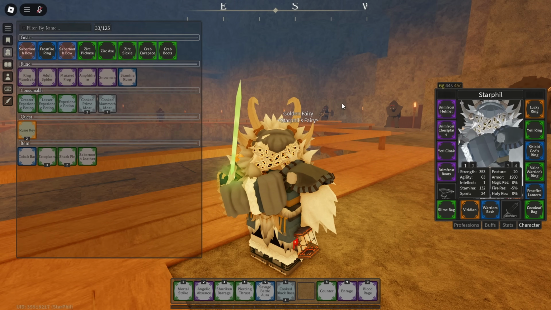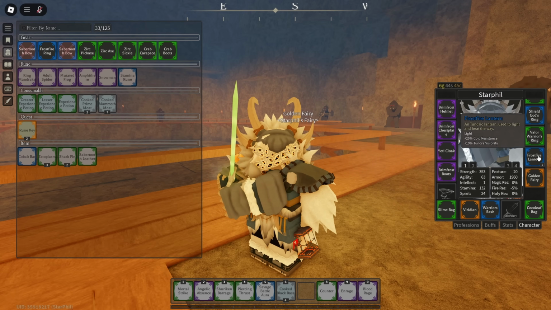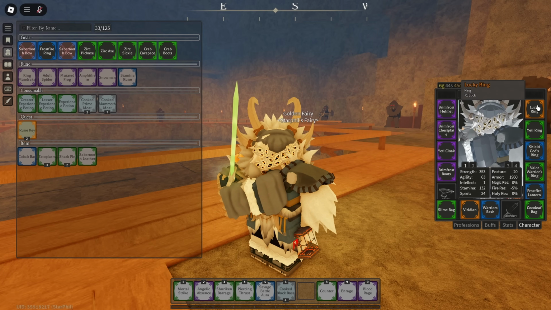And then this is going to be the armors and stuff you want, except for switch out Lwkey ring for Iskale ring if you're specifically going for damage. But you're going to want Valor warrior ring, shield god ring, Yeti ring, and Iskale ring. But I'm using Lwkey ring because I don't have an Iskale ring yet.